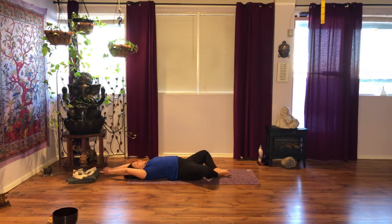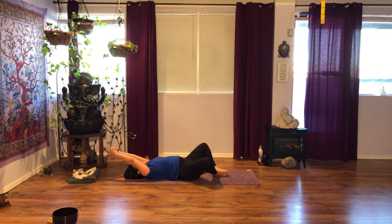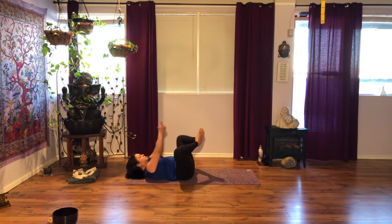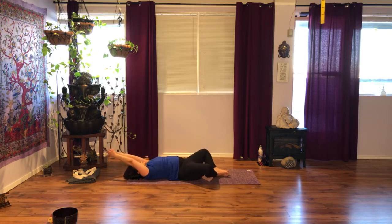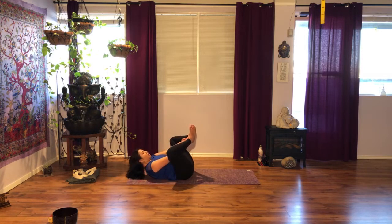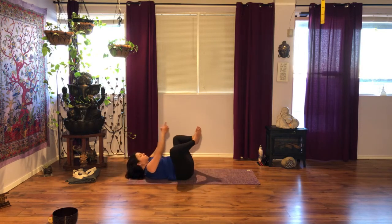Exhale, squeeze. And breathe. Inhale, down. Change your mudra, interlace the other way. Exhale, up. Inhale, down. Exhale. One more. Inhale. And exhale. Press your back down.